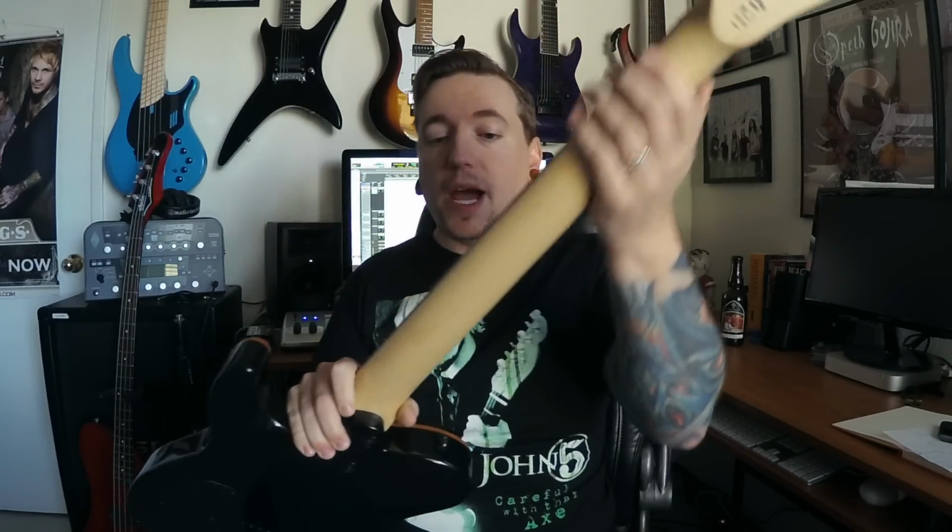As far as the neck itself, the neck has a typical C profile. It's not too thin, it's not too thick, it's just kind of unremarkable. It has this kind of smooth satin finish on the back. It's not super smooth like you would find on like an UNBIASED or something like that, but it's also not nearly as bad as you would find on like a Squire or something. So it is what it is. It's just a satin finish, unremarkable on an otherwise unremarkable C-shaped neck. It's not bad, it's not incredible.